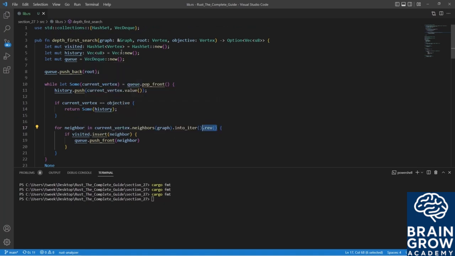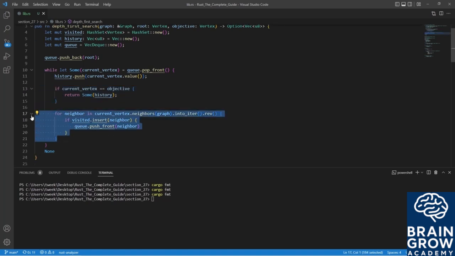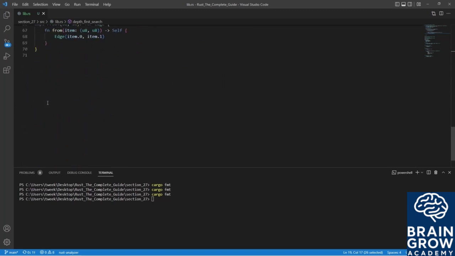So our depth first search implementation is looking pretty good. So we're starting out at our root value, putting it into the queue, popping it, seeing if we are at our objective already, and then if not, we are going to visit all the neighbors and add them into the queue as well, and then perform the exact same operations. That way we can ensure that we are visiting all the vertices. So in order for us to test this, we're going to use the graph that we did in the previous lecture.